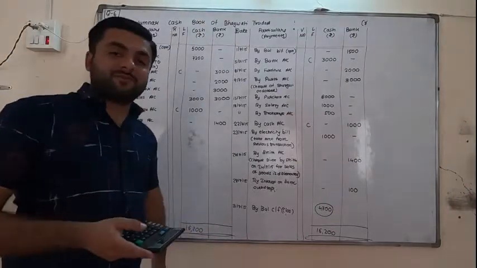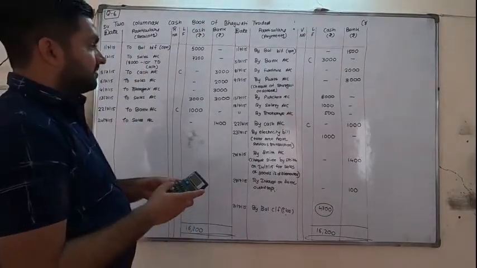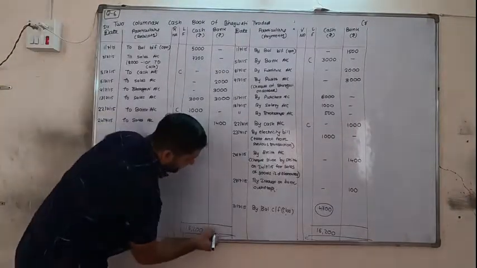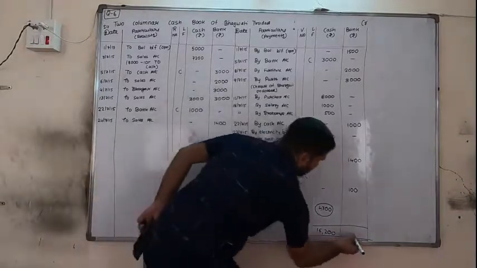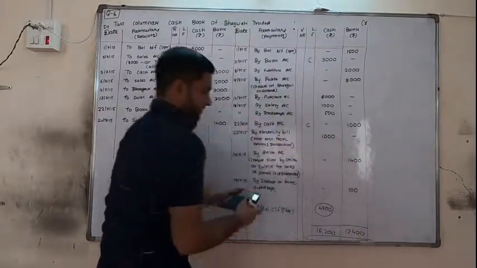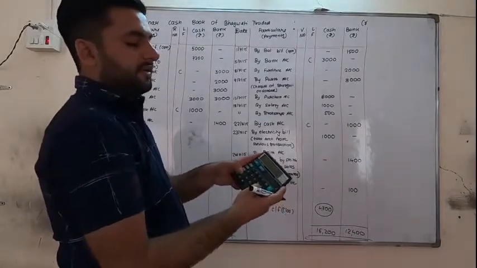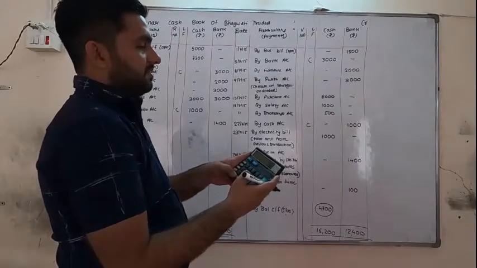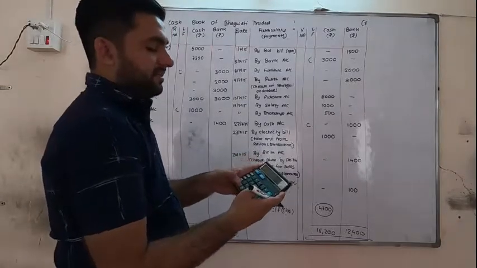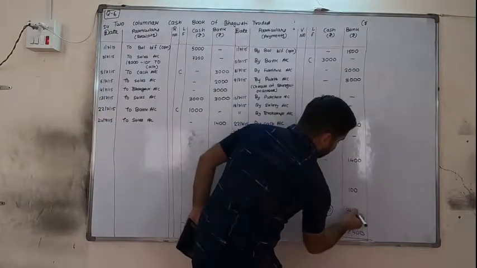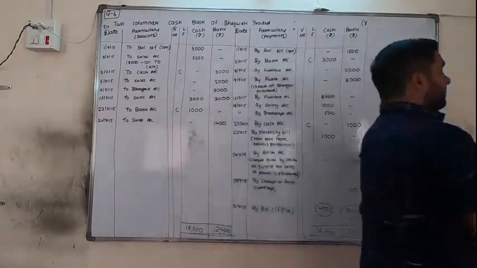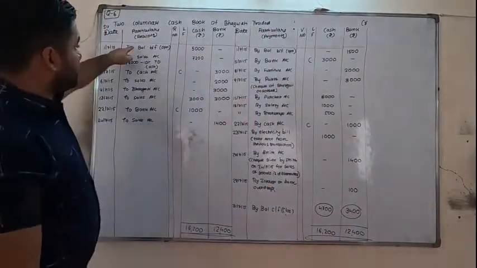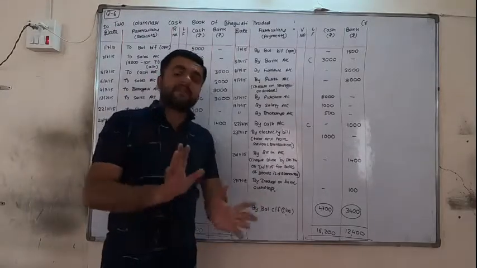So again debit side is more. Okay, so 3,000, 2,000, 3,000, 3,000, 1,400, 12,400. Again write 0 and write 12,400 minus 1,500 minus 2,000 minus 3,000 minus 1,000 minus 1,400 minus 100, 3,400. So yesterday only I have cleared for bank. For cash it is okay. Opening will be on debit, closing will be on credit side, but it is debit balance.